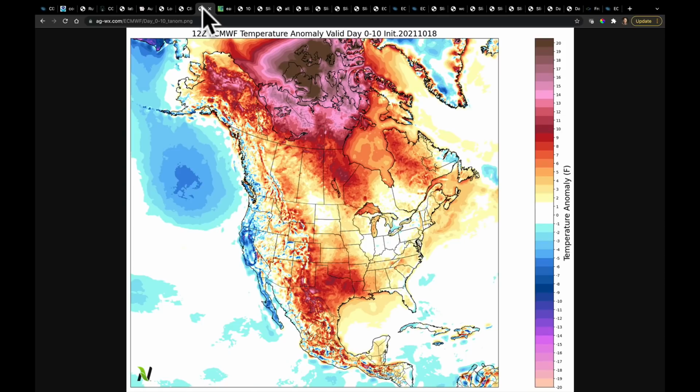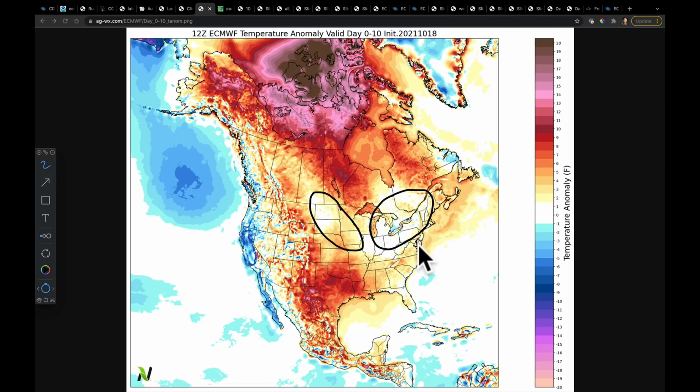Because the next 10 days looks like this. This is from the 12Z European run, which just came out a little while ago. What it shows us is that over the next 10 days, outside of the west coast of the United States, there will be more days that favor mild conditions than warm across much of North America. Now, we've got colder air coming in a quick hit here, and it might try to set up more over the Northeast.